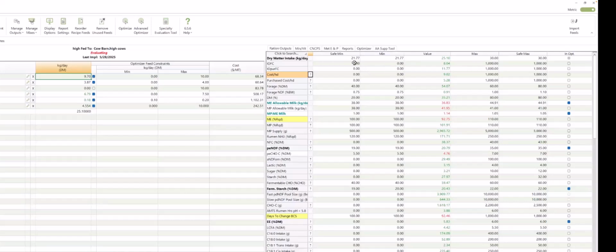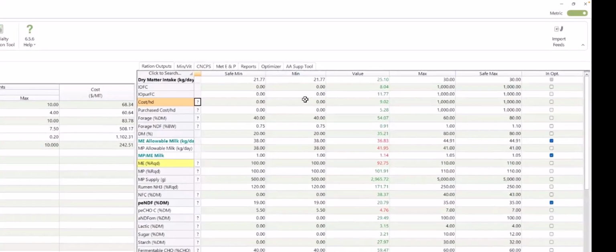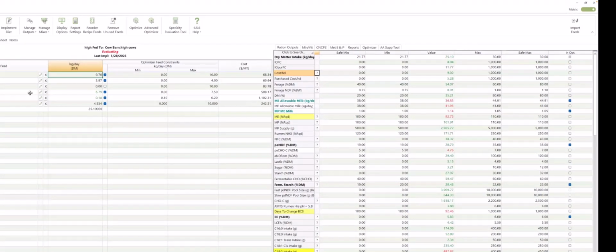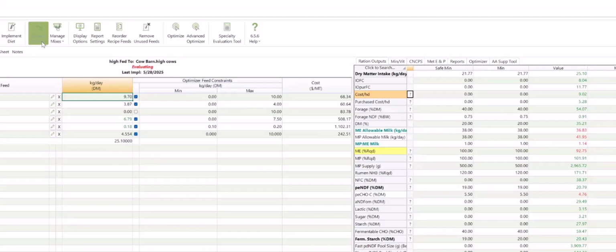Also notice, before we go into this, I'm showing safe min, value, max, and safe max. I've been playing around with this, just trying some various things. It's going to try and meet everything within min max, okay? And then the safe min, safe max is really more for some of the color coding, I believe. If you want to see the safe min, safe max columns, you just come into manage outputs. And there you go, show safe max, show safe min max values. Okay, so we're going to leave those turned on for now.